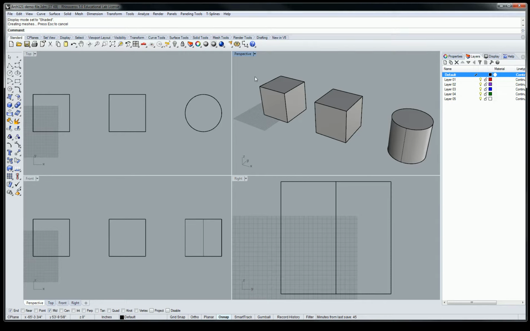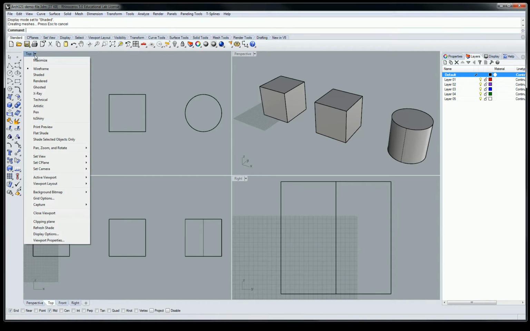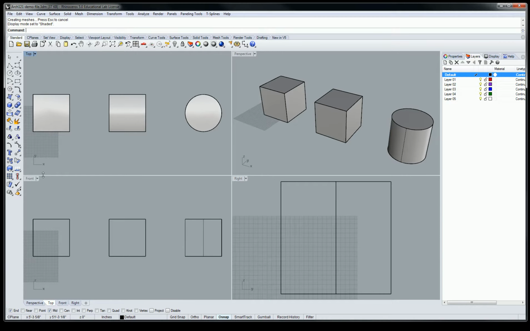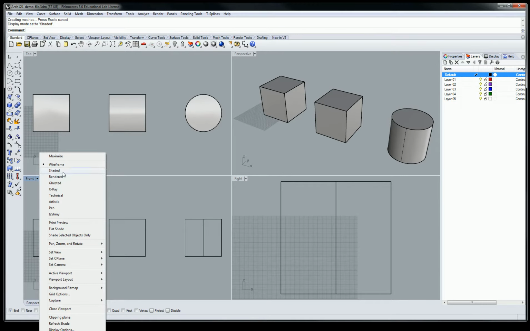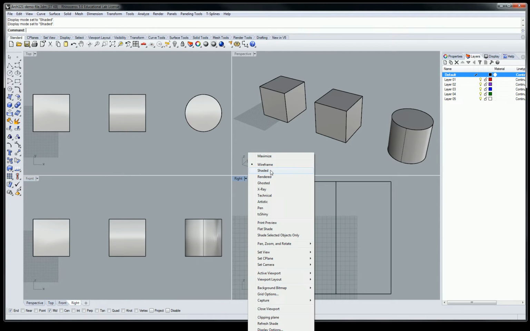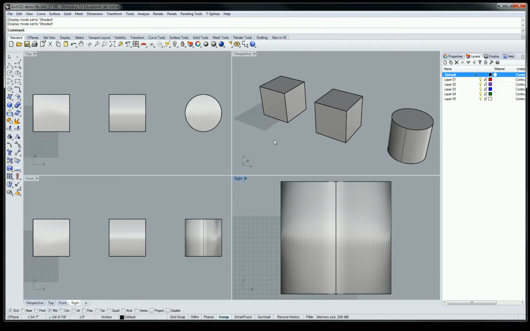And this is only for how the display looks. So it's just how you visually want to see what you're 3D modeling. Typically, I like to set everything to shaded mode. So I would left click on all those and change them all to shaded mode, like that.